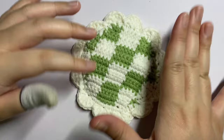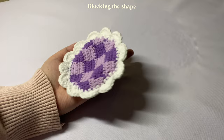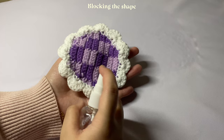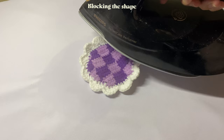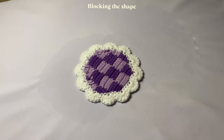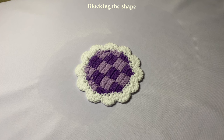Your coaster may still not lay flat and look clumpy — that's totally normal. To fix this, wet your coaster with a spray bottle at both the front and back, or soak it in water and wring it out so it's not soaking wet. Then use a steamer or iron — if using an iron, press lightly. Steam the front, then flip and steam the back. Let it fully cool down, and once it's cold it's ready to use.